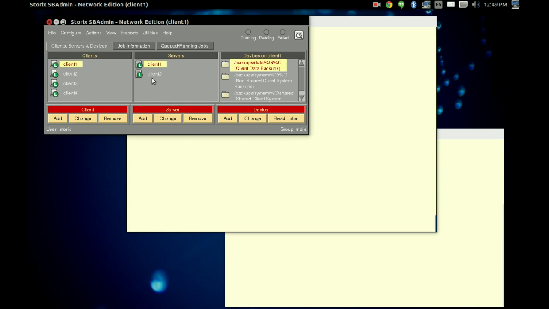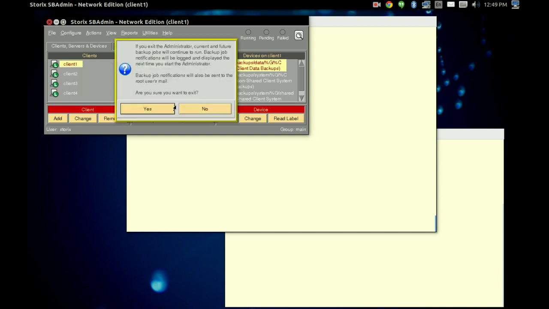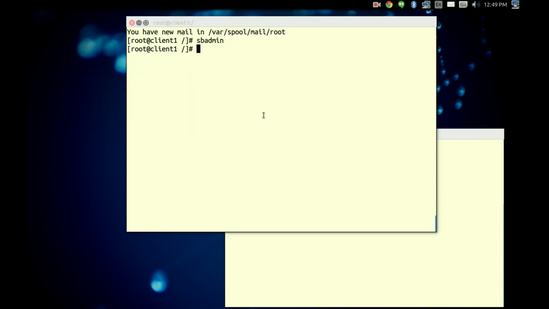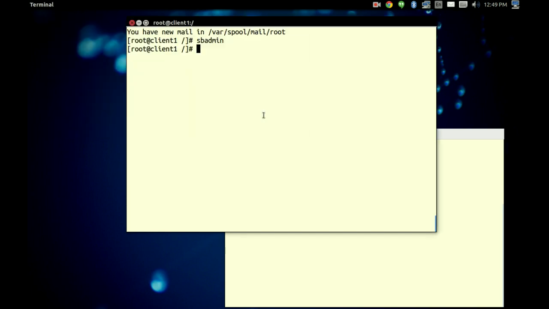And now that you have an idea of the basic layout, let's go ahead and take off the training wheels and jump straight into the command line. So I am at a shell prompt for client 1, and the first thing I want to do is review a couple of the commands that we looked at last time. The first was stclient.